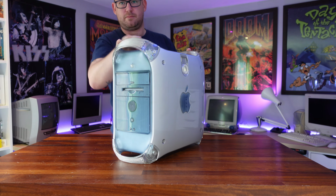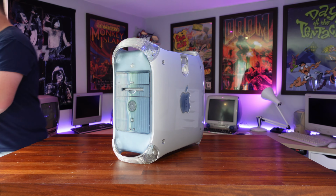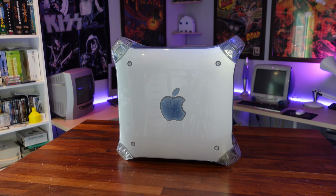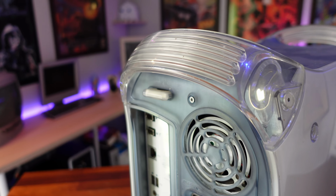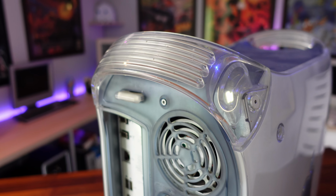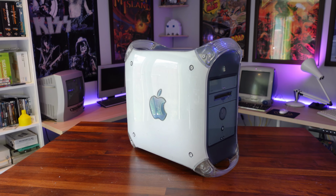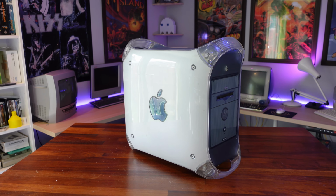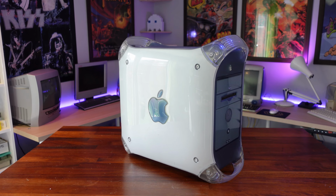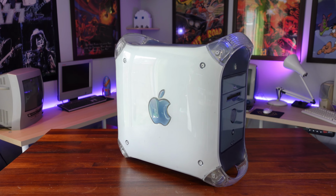In today's video we're going to be taking a look at this PowerMac G4. Now I've always had a bit of a soft spot for these machines. You could argue that this sort of styling with translucent plastics and overly curvaceous frames has aged terribly, but there's something so quintessentially 90s about it. So when my mate Richard's mum offered to give me this one that she used to use for her publishing business, I welcomed it with open arms. Let's take a closer look together.